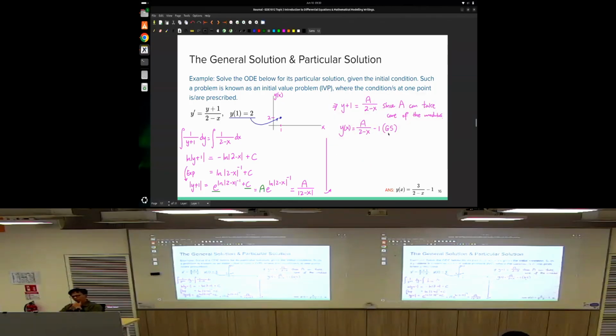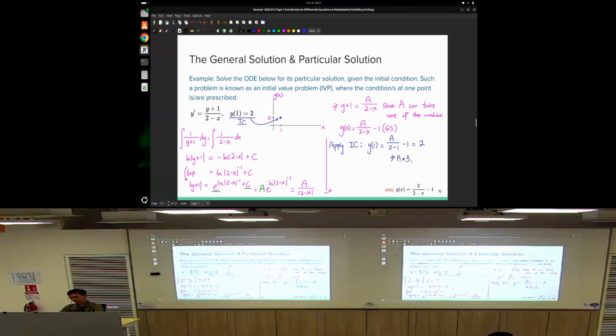After you have the general solution, as I mentioned, because your initial condition is given, it is implied that you must get the particular solution. So now you apply the initial condition, the IC. You're going to get y of 1, which is just a over 2 minus 1, minus 1. You just sub in your function where x equals 1. Then this must be equivalent to 2, because it's a given condition. So if you solve this, you notice that you can get a already. So a is just 3.